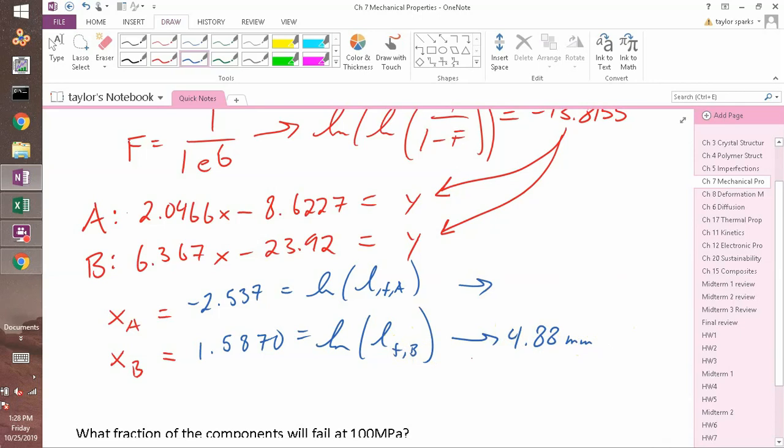Let's take e to that number. 0.079. Isn't that interesting? Check, this is really valuable. You went from being gut feeling like, if your boss gave you a bag full of rubber bands and says, it is critical that only 1 in a million of these fails, how far can you stretch it? You'd be like, don't stretch it. I don't know. Like, right? You wouldn't know what to do.